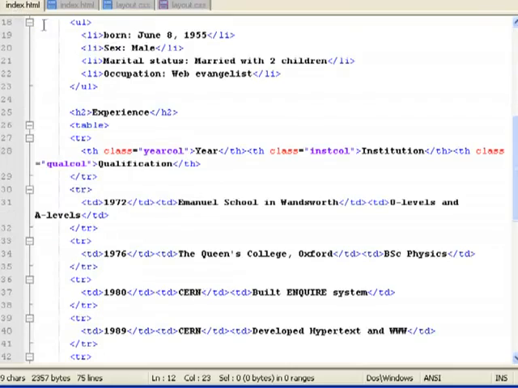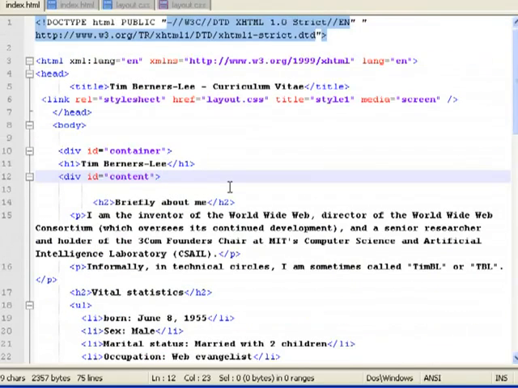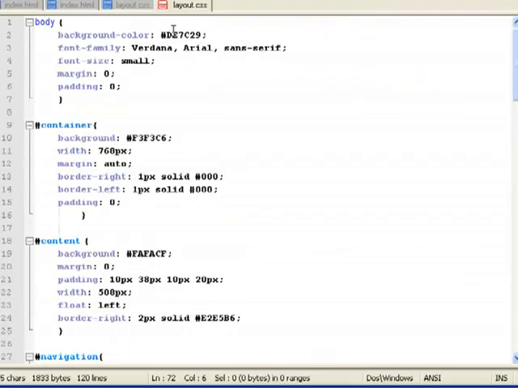HTML says, here's the information on my page, all of this information on the page. That's all it will display, except it's got this line at the top that says go to the style sheet and apply this style. So the HTML looks for this layout.css and it applies this style to it.